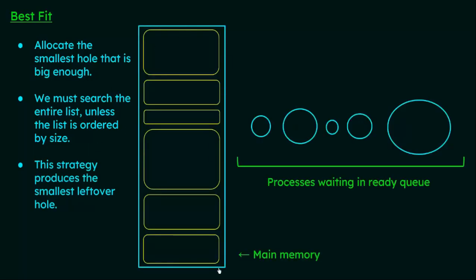So here we take the same diagram, the same example that we took in the previous case. We are having this main memory with these partitions and these processes waiting in ready queue. So now let us pick up the first process and see. So we pick up this first process and we scan the entire list. That means this entire main memory we have to scan to find the partition that is the smallest one that can hold this particular process. So if you see here, this process can definitely fit in this, but this is not the smallest one. So what about this? Yes, this process can fit even into this partition here.